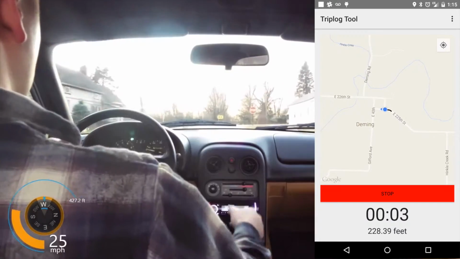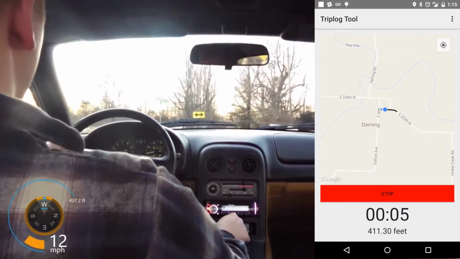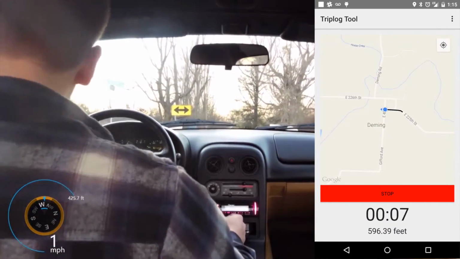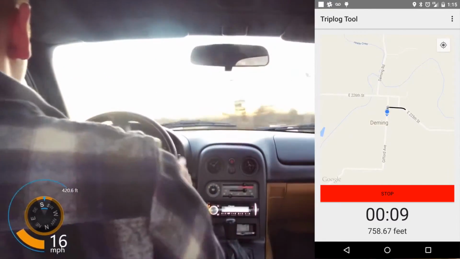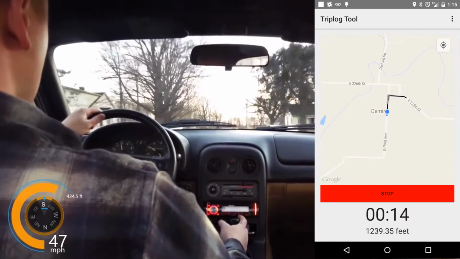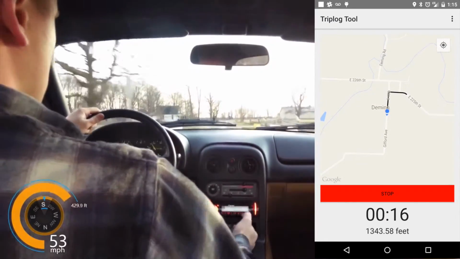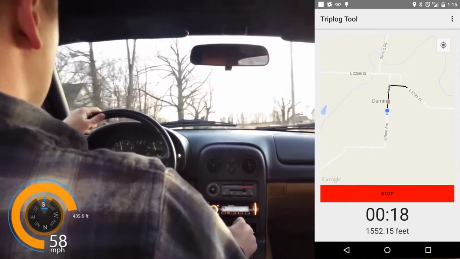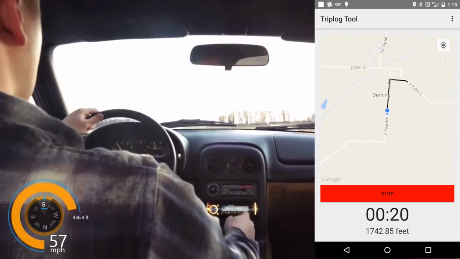The interface was kept simple enough to eliminate driver distraction. A path is drawn on the map to show where the driver has been. Also, the driver's total trip time and distance is shown. The map is the biggest element on the screen to allow the driver to see nearby roads at a quick glance in case they are lost.